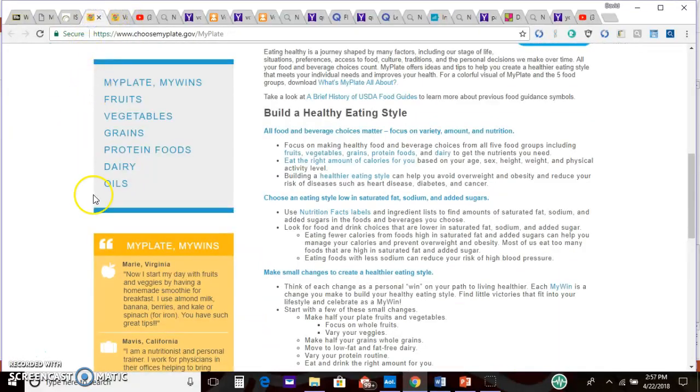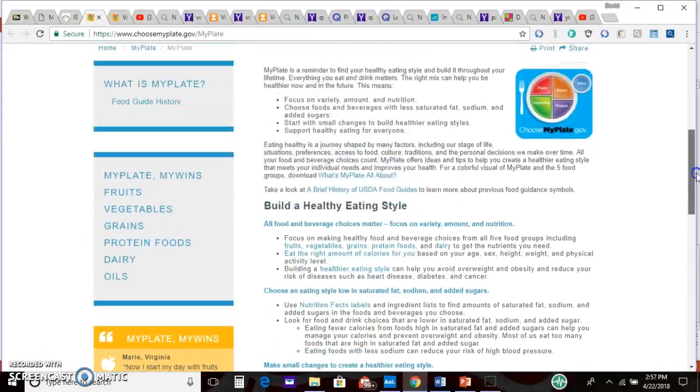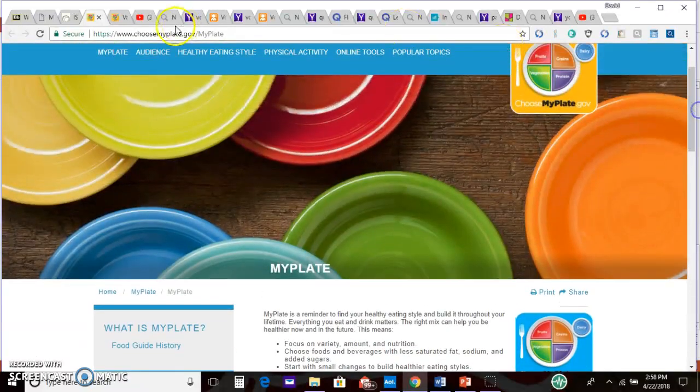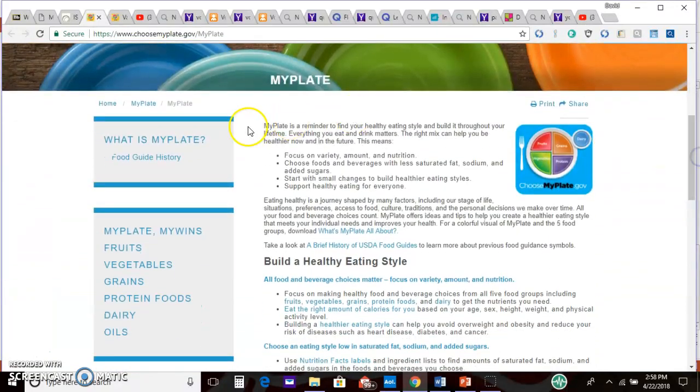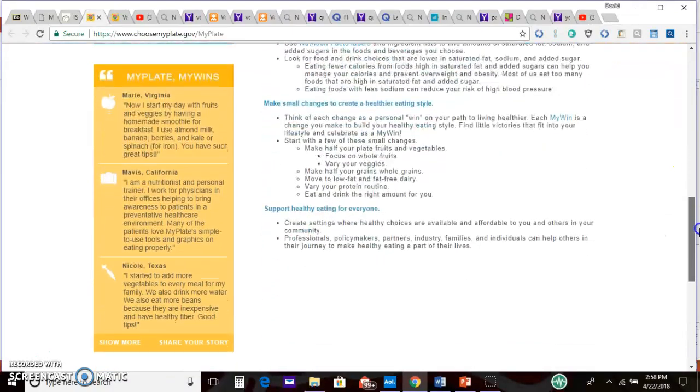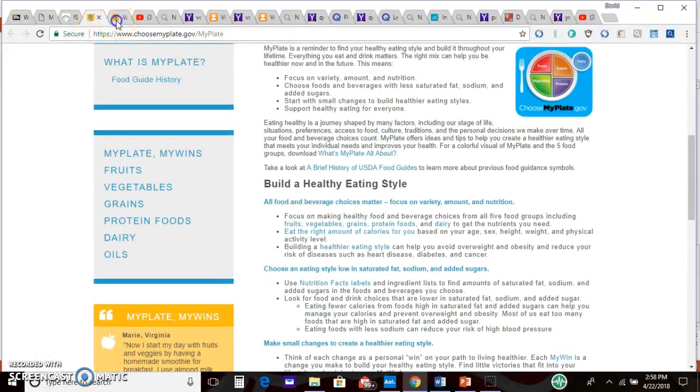Let's go to Choose My Plate. I want you to go to this website today and tonight, and I want you to go through it. Just type in choosemyplate.gov, Google it, and it will go over everything that you need to know about how to eat healthy. This is your drinks, what you eat, why we should eat healthy, why we do what we do. It'll tell you about vegetables, grains, and proteins, what you should have on your plate, building a healthy lifestyle. It tells you all these things. This is what I want you to look over.